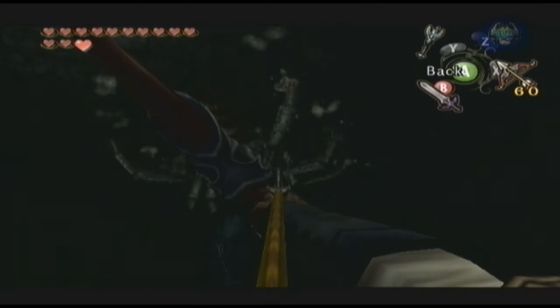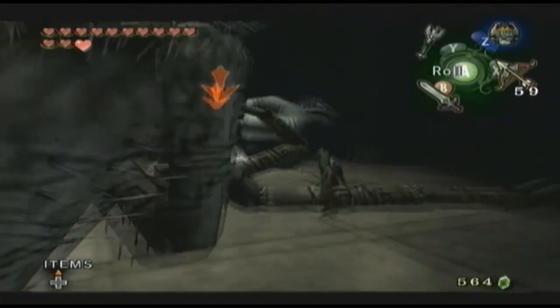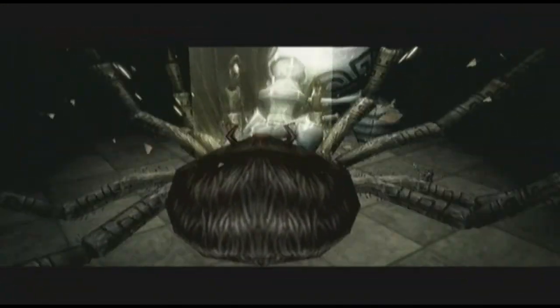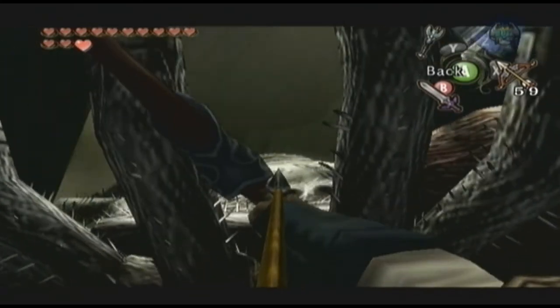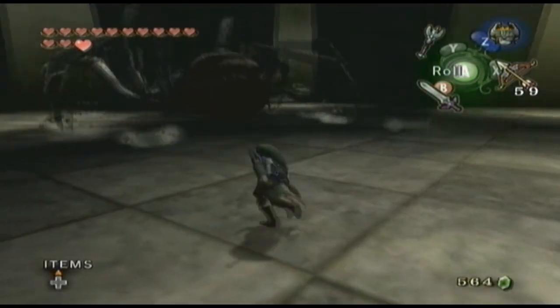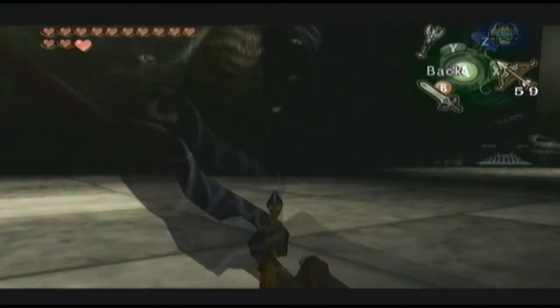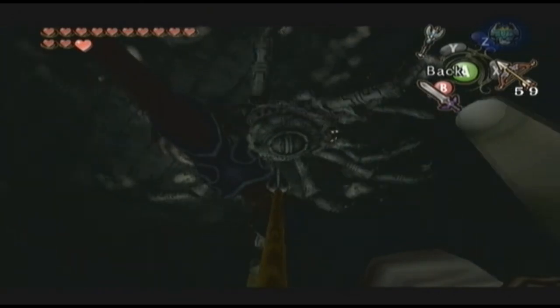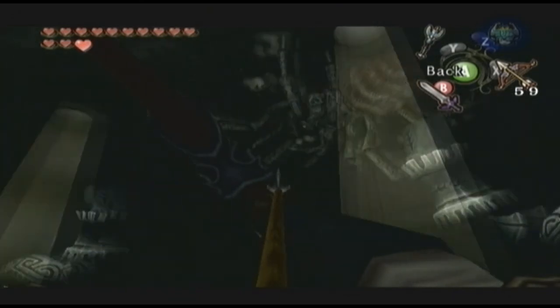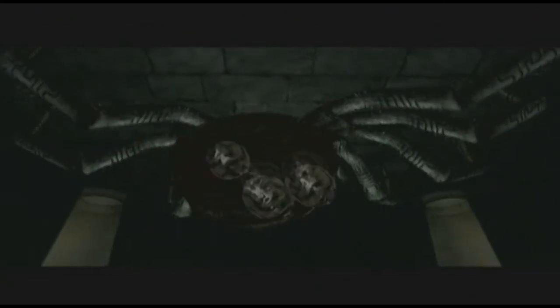Oh my god. Shoot him down. And come over here and do the Dominion Rod and crush that bitch. Big spider. You can only do it once, unfortunately. Look at that spider go. It's too much for her. Come on, baby. I just need to crush you. No! She's pooping babies!